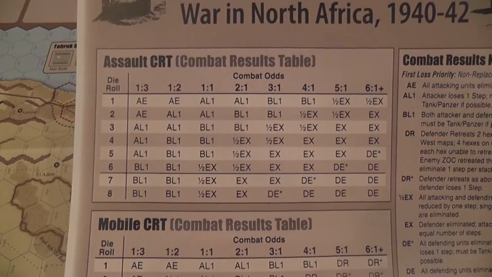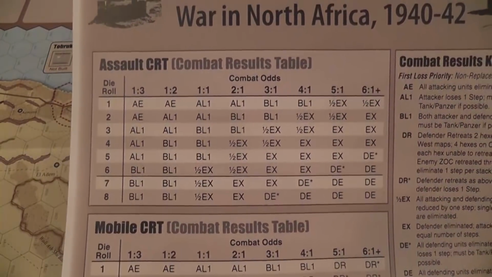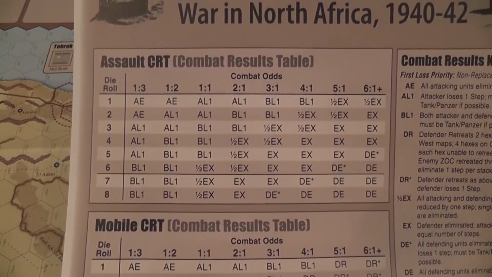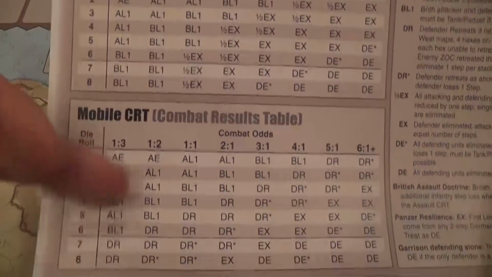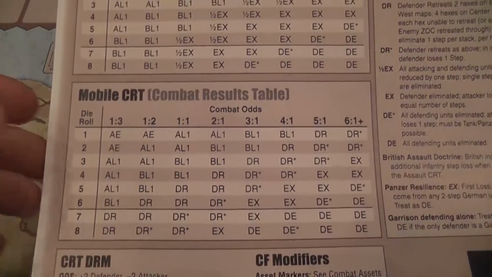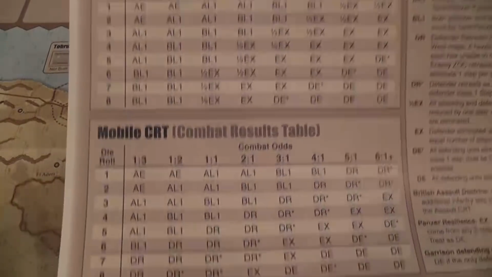I want to point it out because when I first started playing the game, I was using this one and people were getting killed much faster than I expected. I was like, wow, these Italians are really stronger than I thought. Until I realized that I was using the wrong combat table, so don't make that mistake. But there is a difference. In fact, this is much bloodier.